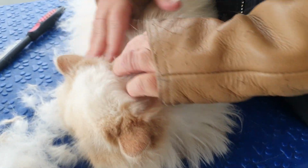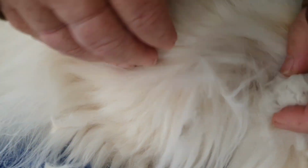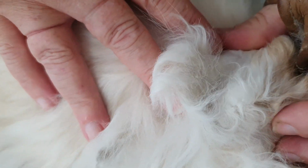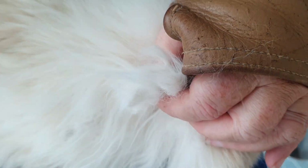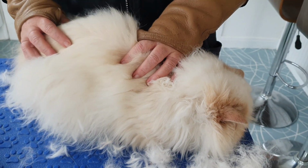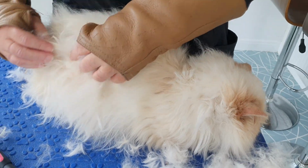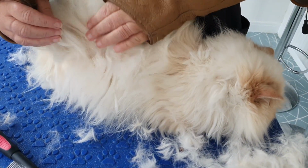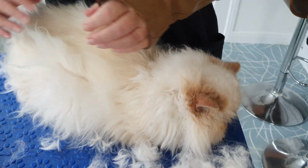She's the same on this side. She's got big ones right behind the ear there and down her neck. They are very, very tight. That big one there going down her chin and here. And then literally the rest of the coat is pelted. So it's just a load of fluff on top of very, very tight pelts on her. So the whole lot's coming away.